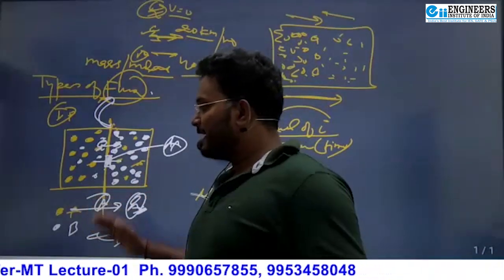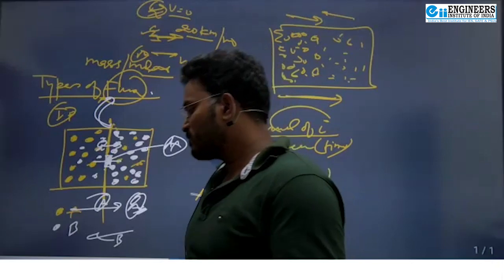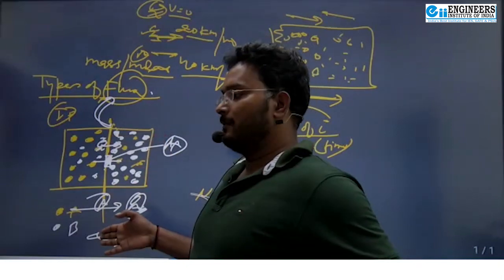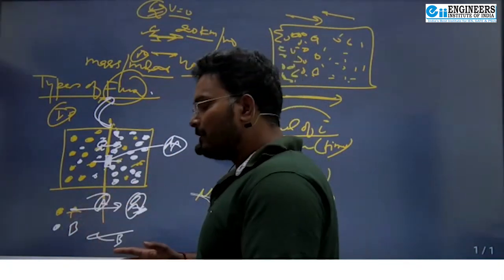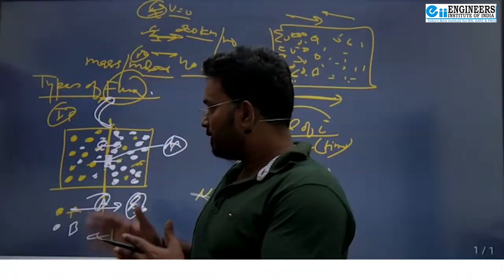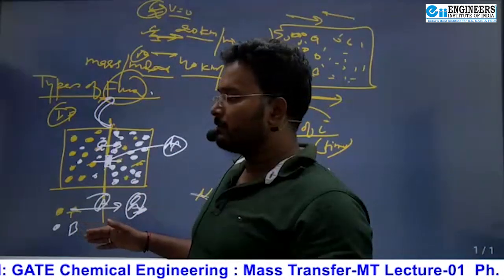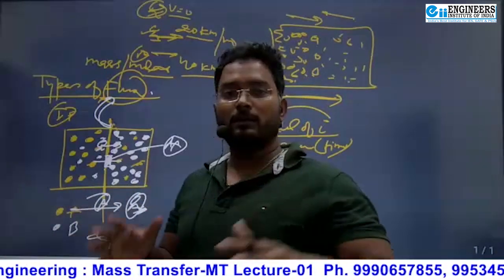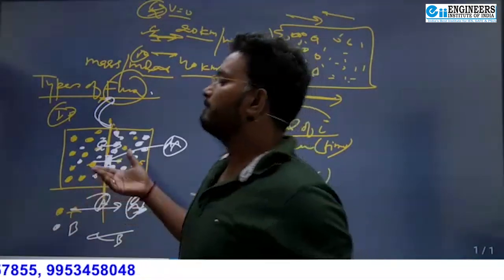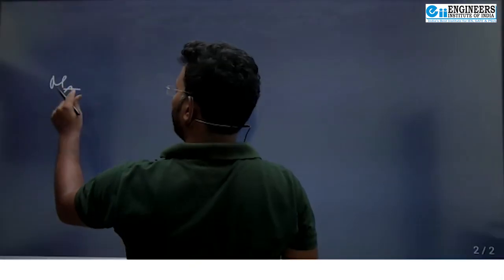Same thing for B as well. So in this case, molecular diffusion is taking place and two types of flux are going to be found, N and J. One is when the observer is stationary, or when we measure the flux with respect to a stationary reference frame, flux of species A. Yes or no? Second is when we measure the flux of A when the observer is moving with some average velocity, with a reference frame that is moving, not stationary, then we get another value of flux. Clear? So please write down that two types of flux are there, Ni and Ji.